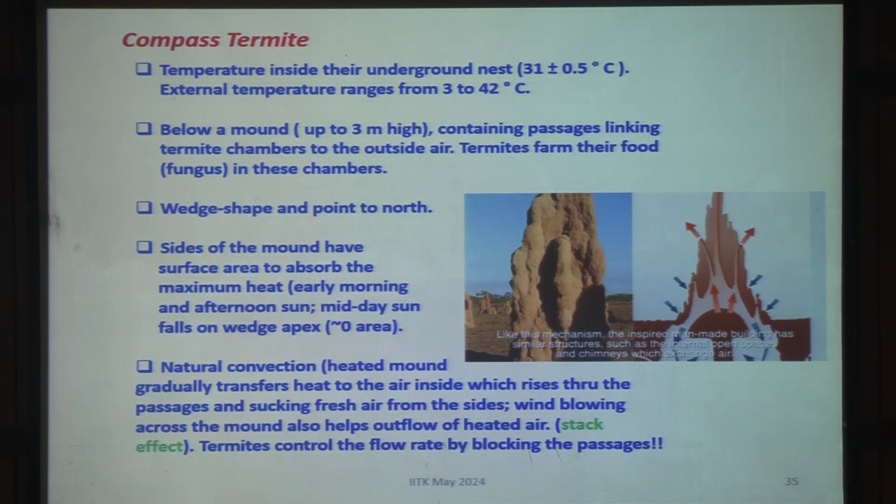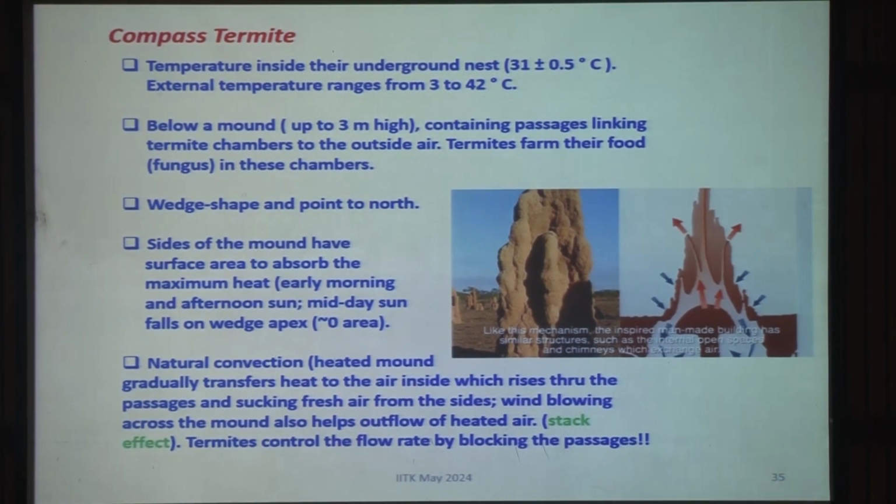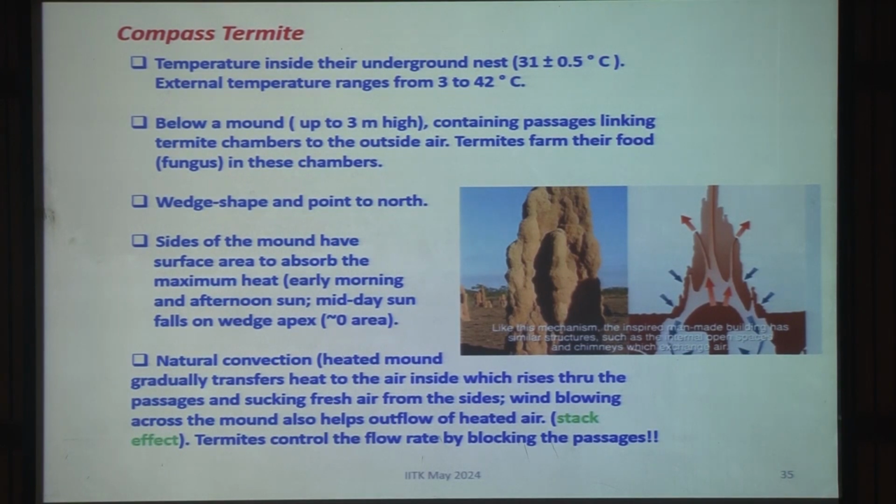So this is all they have done. This is the idea they have used, that they have used a material of construction which has a very high thermal capacity, which gets heated during the day, but the inside air does not get heated to that extent. And as the sun goes down, the reverse process takes place. As simple as that.